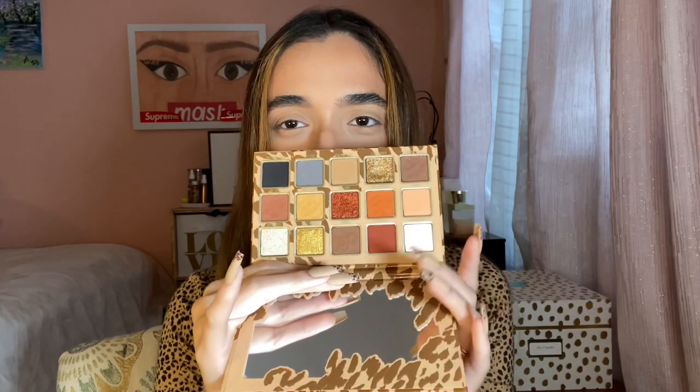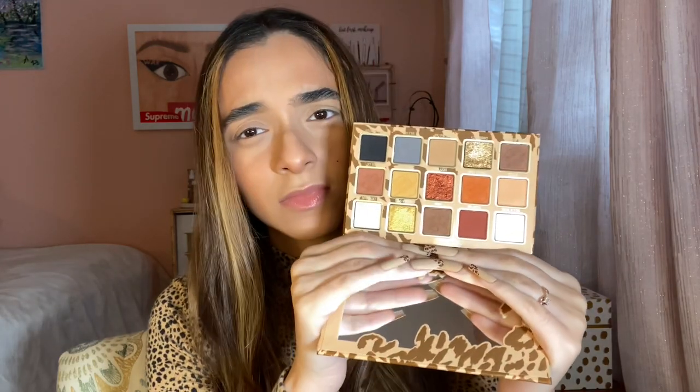Here's what the palette looks like on its own. It says Kylie and it just says Pressed Powder Palette. Why does she not name her eyeshadow palettes? Interesting. Then we have this. It does come with a mirror, which is bordered by the leopard print. This is her leopard collection. And then here we have the shades.